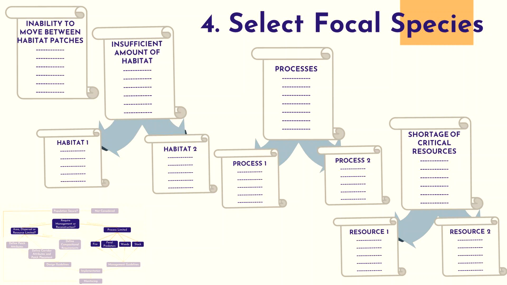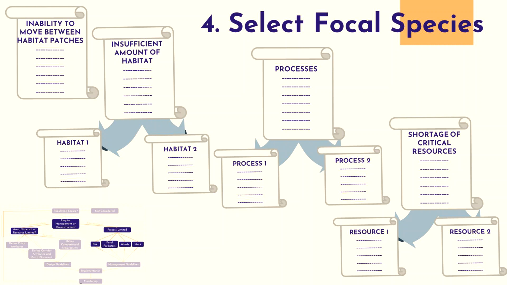Dispersal limited species, those species that are limited by their inability to move between habitat patches, should be ranked according to the minimum width, length, and structural requirements of the connecting vegetation through which they are known to move. The species with the greatest needs or the least inclination to use corridors will become the focal species. For resource-limited species, where there are a number of species utilizing the same resource base, the goal must be to increase the resource to a level that will meet the needs of its least abundant user, which will become the focal species. This ranking process may be repeated for a number of key resources in the ecosystem of interest.